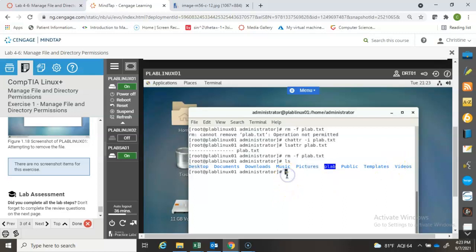In fact, when we do that part again, just to show you, if I go to list it now, you'll see plab.txt. And I'll remove it again.